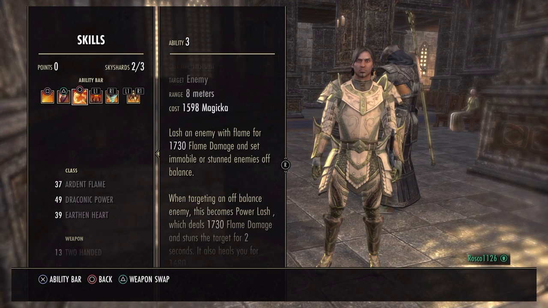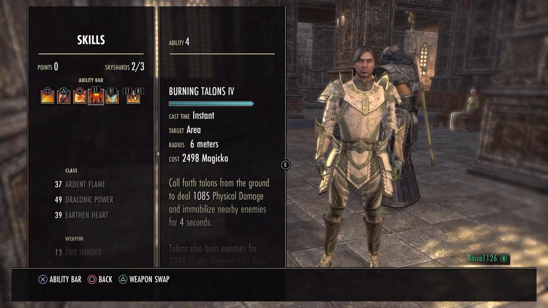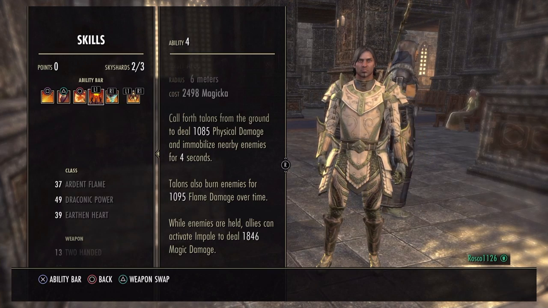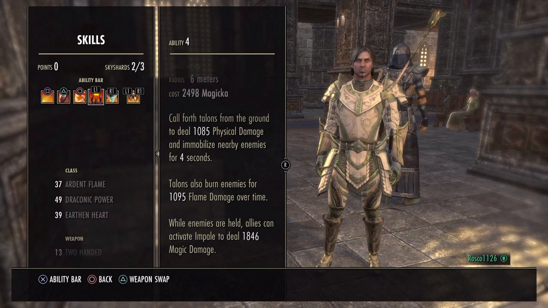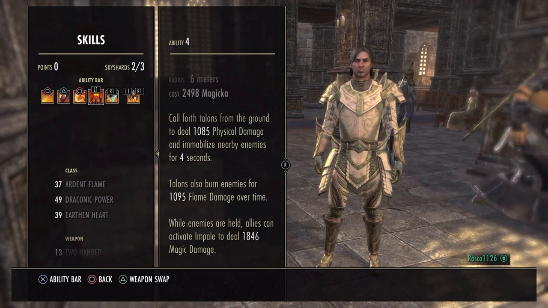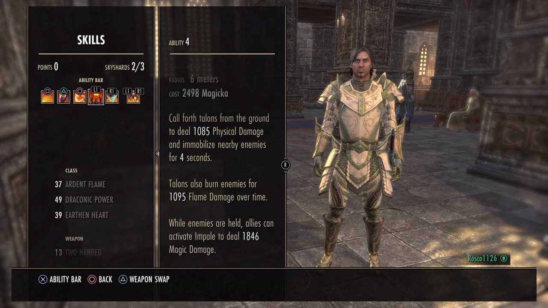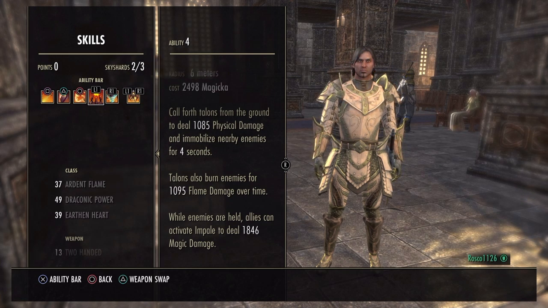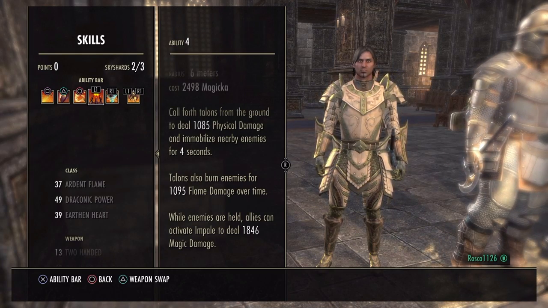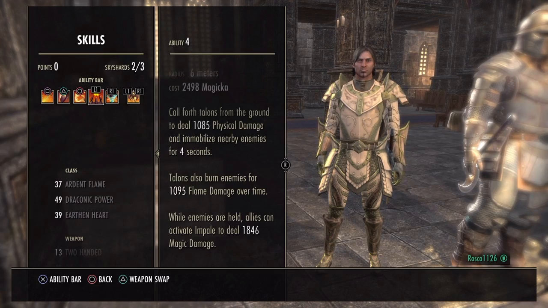Now, you can also do this move after Burning Talons. Burning Talons is going to hit them with a quick burst damage again. And that's going to be physical damage. Then your enemies are going to burn with flame damage over time. And also, while they're held, if a teammate comes up and does the Impale move on them, they're going to do magic damage to them. So that's 3 different sources of damage happening to them all simultaneously, which is awesome.